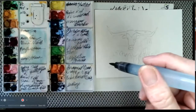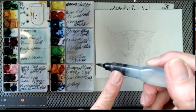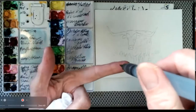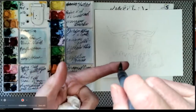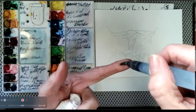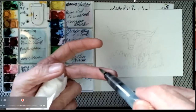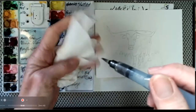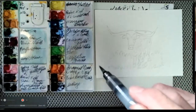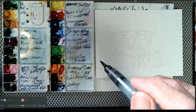Now then, how does the water brush work? Water brush is gravity flow. This filter is absolutely wonderful. It keeps the water from just dumping out, because these bristles will never get any wetter than the bristles can hold. Now, when you put your brush on its side, like you do when I teach you to do a brush stroke, that opens the waterways a little bit. So your brush does become wetter and wetter. So you have to learn how much color and how much water you have in the water brush. But the water brush starts out being pretty consistent, and so you learn how to paint in watercolor quicker than you would otherwise.